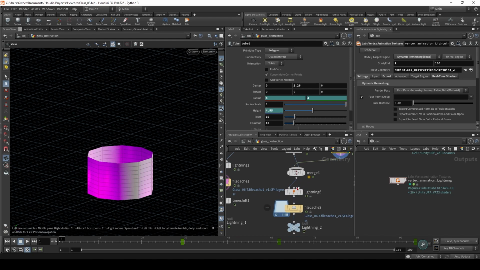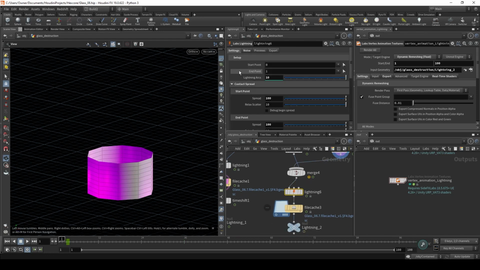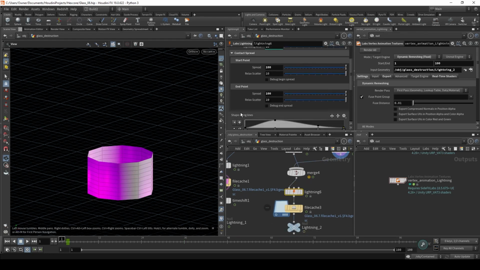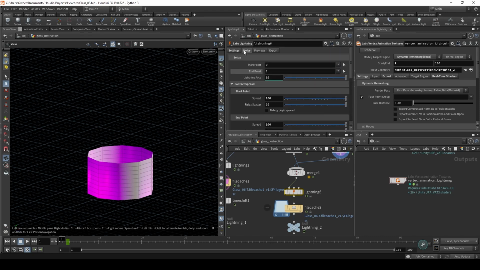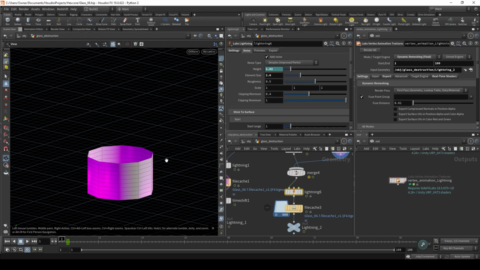So I have a little bit different settings for this lightning. I want them to be a little bit different. So I have just 10 arcs, way more spread, because I don't mind if it wraps all the way around this tube. And then I'm actually changing this height from, and this last frame is at 1.25. So it goes from 1.06 to 1.25 of the noise.